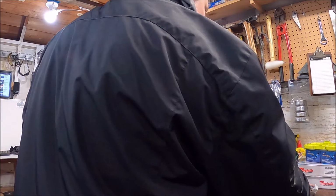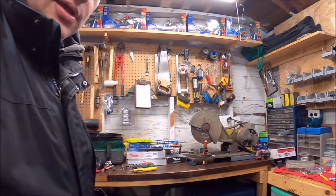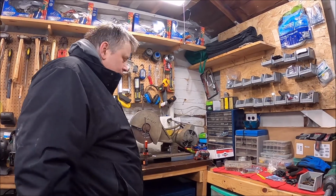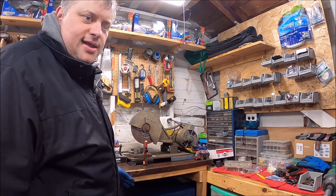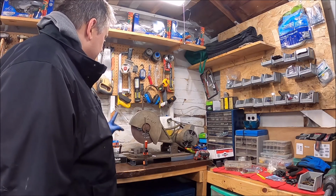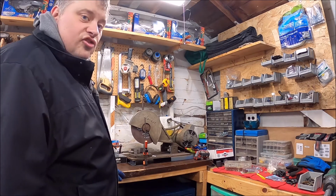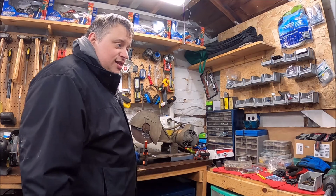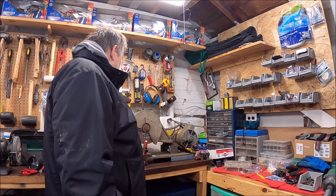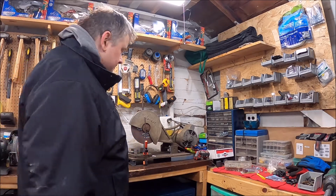Who knew? Normally what I do is I take my cutoff saw and go ahead and cut this off. A few moments later. So here we are, kids. Now this is a little bit more unusual because of the way my metal cutter is set up. I can't get this the way that I want to. So I'm using a wood clamp. I could use a C-clamp, but I'm going to use a wood clamp to hold my metal piece in place while I cut it with the cutting wheel.